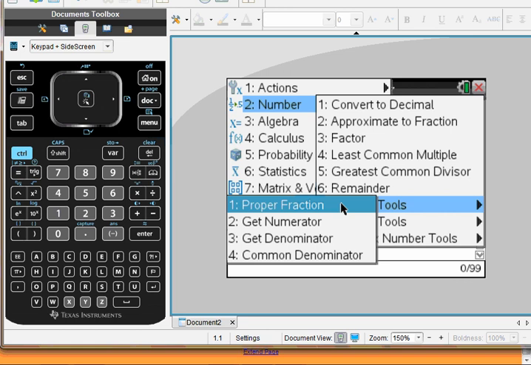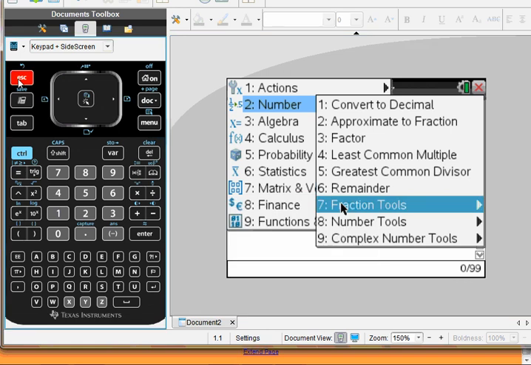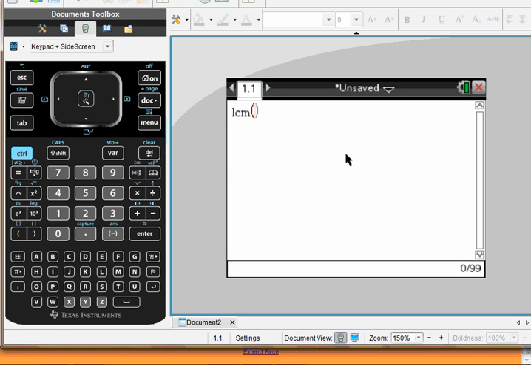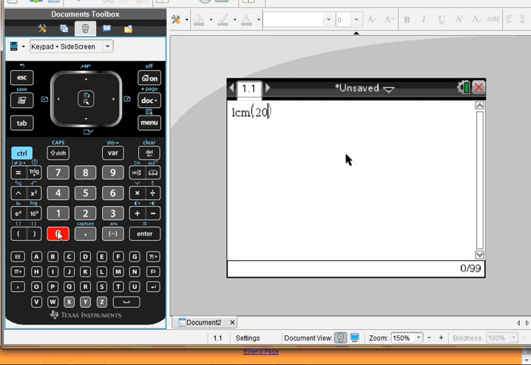So how do I get out of trouble? I'm going to escape to get out of trouble. I actually want least common multiple. I want this one. And then you put in 20 and 16. I have to find out how to do that other one because it should be right, but I've never gotten it to work. Does anybody know what the answer is? Whoops. So I'm going to go back and delete that 6. I know what it is. Anybody else know what it is? I'm going to bet it's 80.